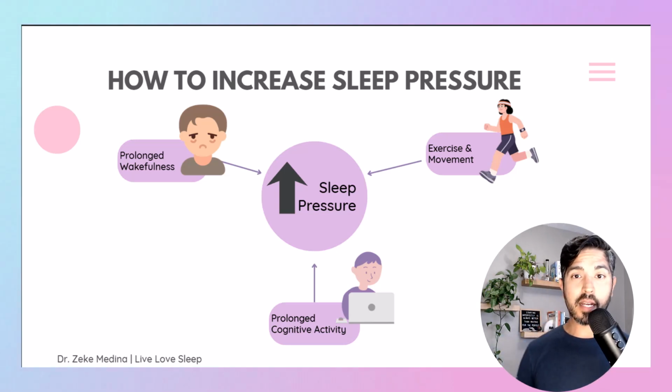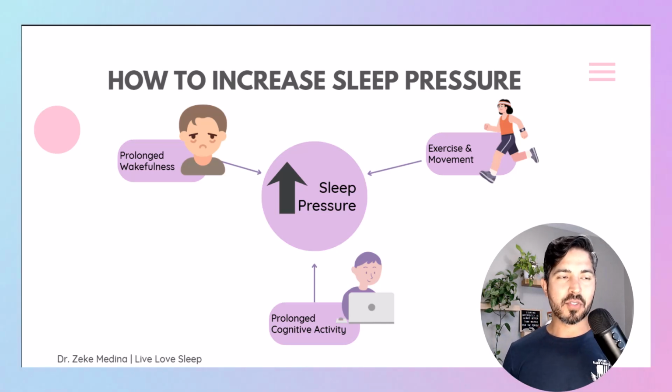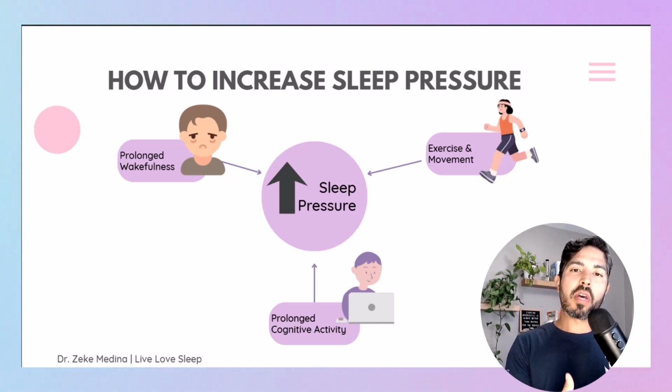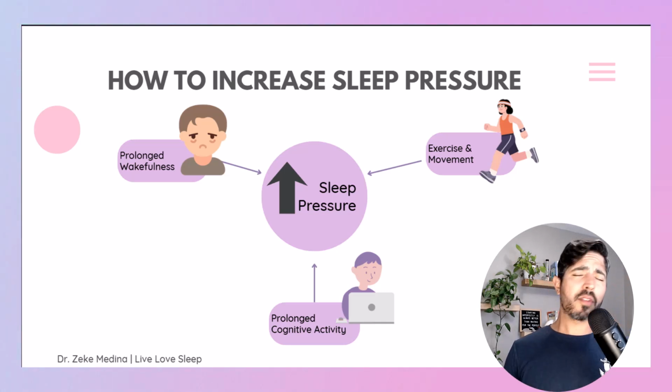The other thing is prolonged cognitive activity. If you're very stimulated all throughout the day from your job, this takes a lot of cognitive function. Your brain uses this, therefore utilizing more ATP throughout the day. Then lastly is movement and exercise. These are things that are foundational to our health. We should be doing this. It really is a healthier way of accumulating that sleep pressure so we can fall asleep and stay asleep. And there are so many other benefits to exercise and movement as it relates to mental health as well as our sleep architecture, but those are for another video.